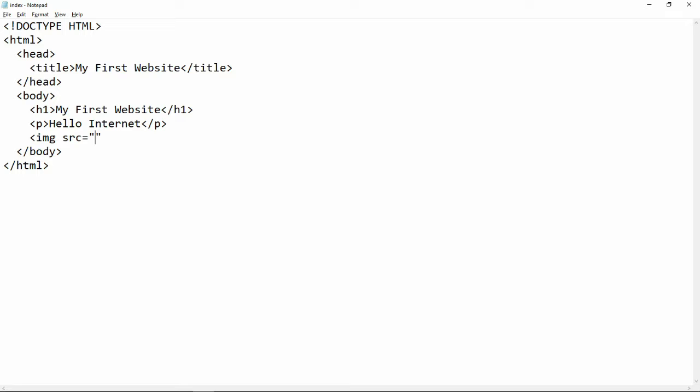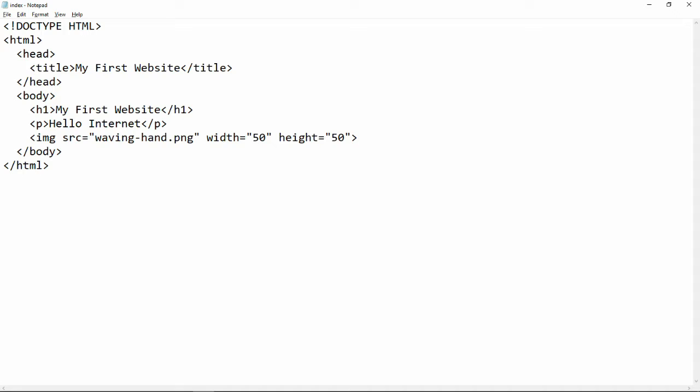So the name of this file, which I have saved just from Google image search, it's living in the same folder as this index.html file. So I have a single folder that houses this HTML file and this image, and that's all that's in it, and it's called waving-hand.png. And then we have some other attributes I want to declare for it. I'm going to declare its width and its height in exactly the same manner, and then put the closing tag at the end.